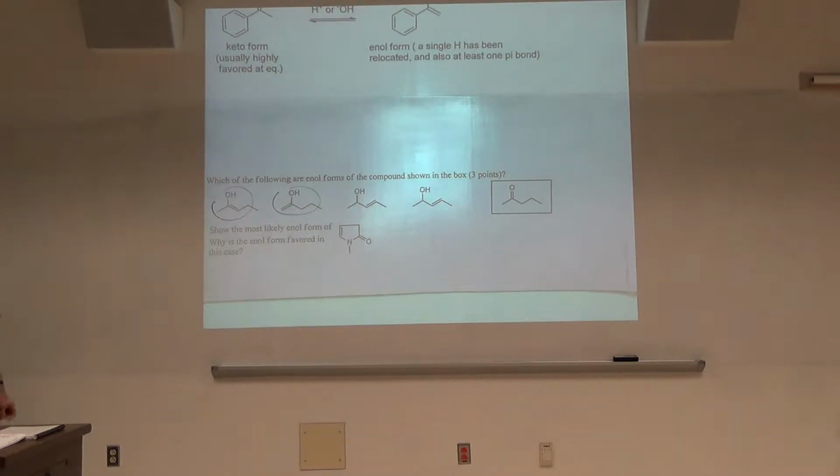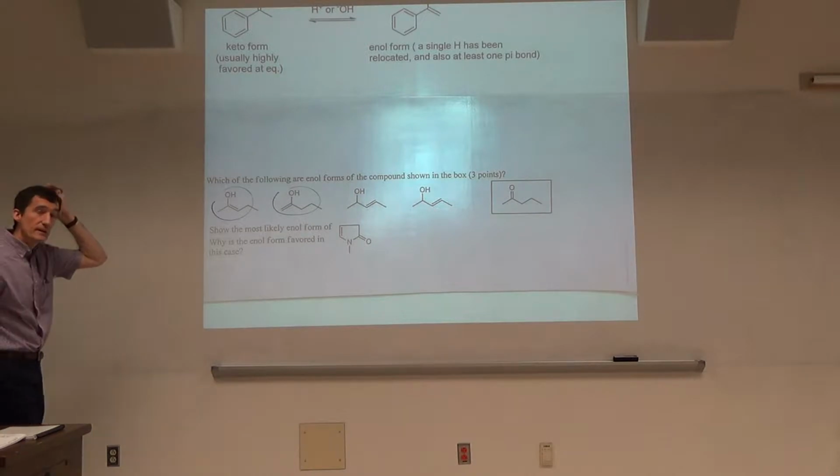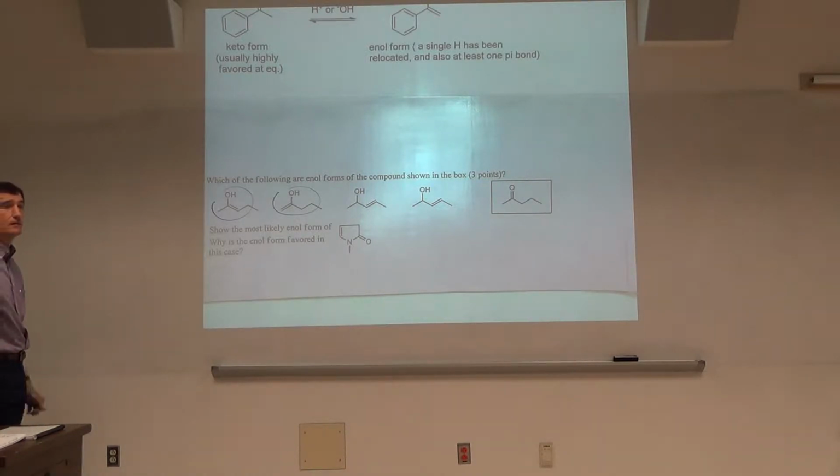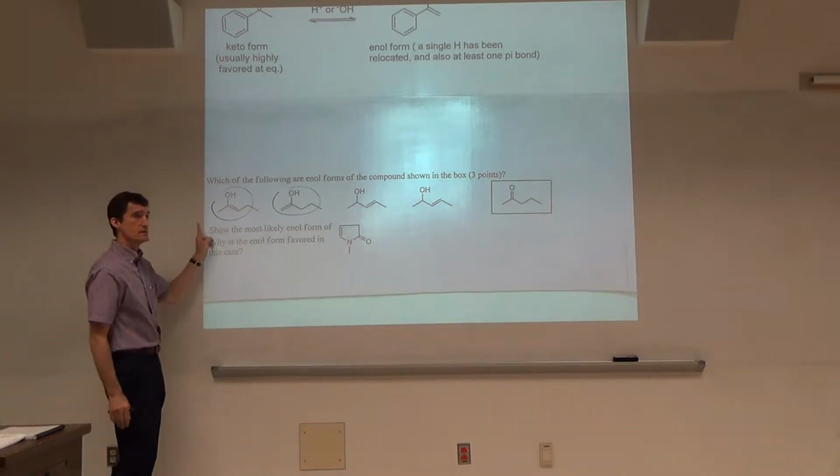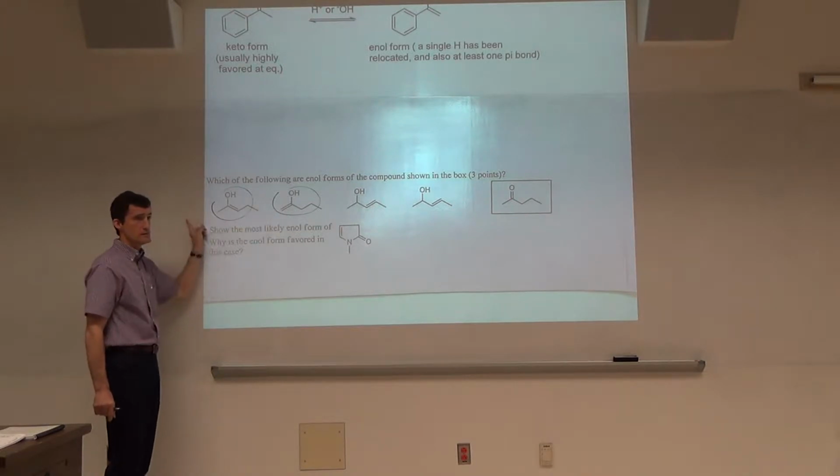One question. To show how to get the second one? How do you get the second one? Yeah. What do you mean, how do you get it? Mechanistically? Yeah. Oreo should be able to do it. You talking about mechanism, Mark? It's the same way you get the other one, except you just remove a different H. Here you lose an H over here. I recommend you do mechanism for both and see how you get it.